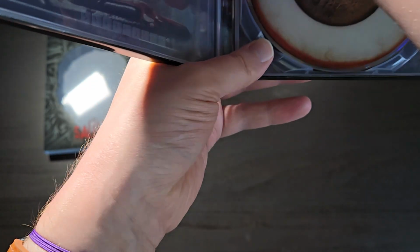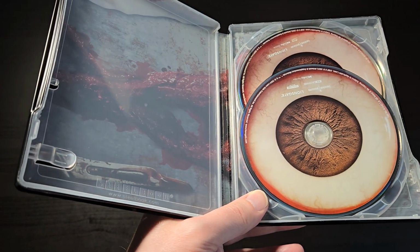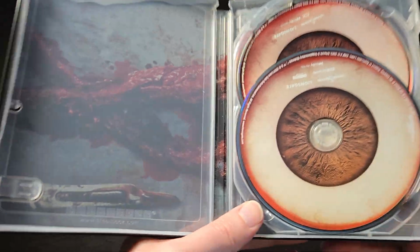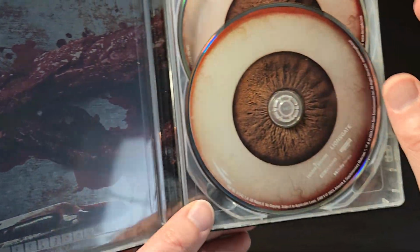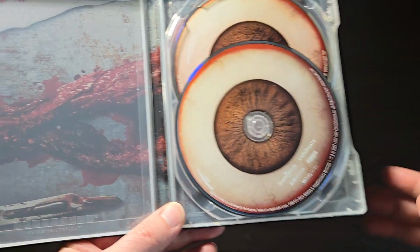So right inside here, you have your digital code. This is just an insert piece of paper that has a QR code and the full key code that you can go and put in to unlock the 4K digital version on Movies Anywhere and Vudu and all that stuff.